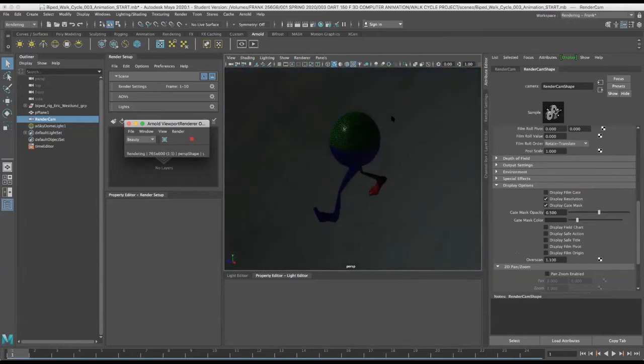When I move it, you guys are going to see that it's very grainy, and then it renders again. When I move it, if you look at the little Arnold viewport render UI, it says rendering. When I let go, it's going to render. Okay, so the physical sky looks awesome.